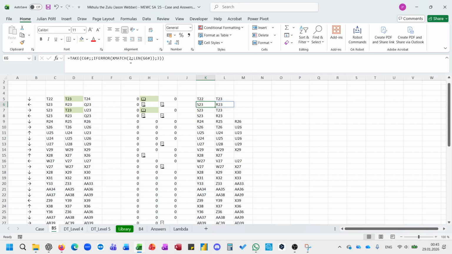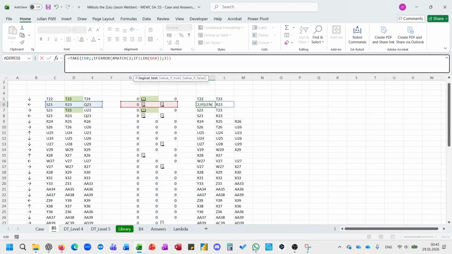Yeah, okay, make something in here. IF XMATCH this in to call ISNUMBER.